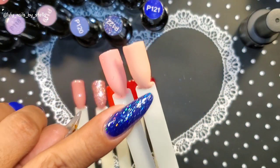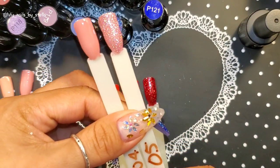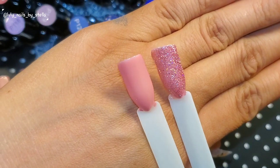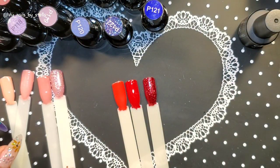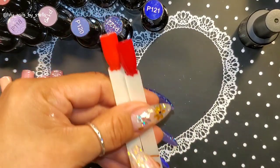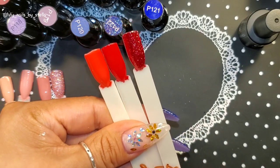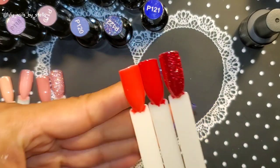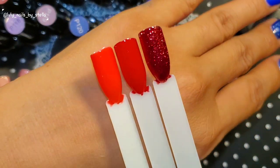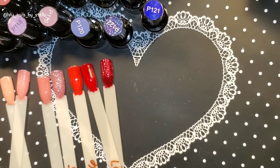So 102, 103, and then I got 104 and 105, and then I got the three reds, which are 106, 107, and the glitter one is 108, and they are beautiful. Super pretty. Oops, I dropped something, you guys.